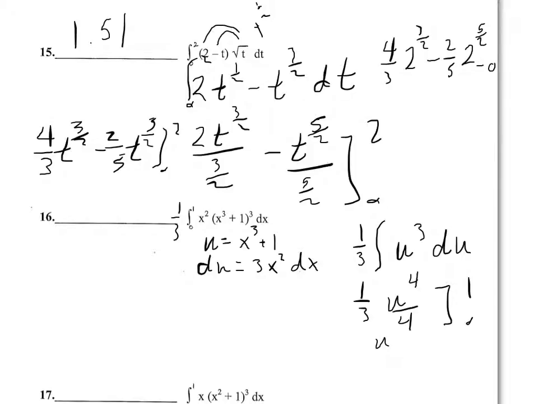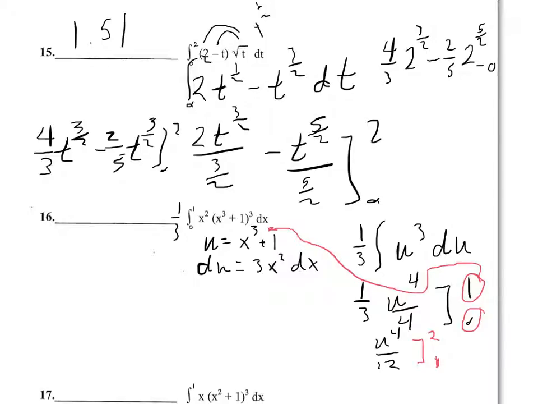So I have u to the 4th over 12. Like that. So now I think I'm going to do a little trick here so I don't have to plug x back in. I'm going to figure out what 1 is and what 0 is, plug those in there, and then I'll just keep everything in u. If I plug in 1 for x here, I get 1 to the 3rd, which is 1, plus 1 is 2. So my new upper limit for u, not x now, for u is 2. If I plug in a 0, 0 to the 3rd plus 1 is 1. So now I can just plug in the 2 and the 1, and I don't have to plug x to the 3rd plus 1 back in.